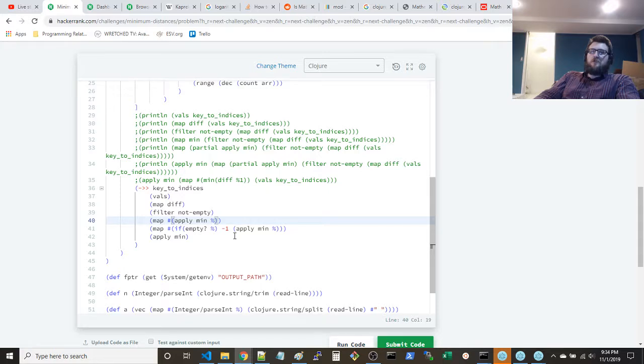So you don't really necessarily want map. You actually want something a little more. Okay, watch this. It's the other way around. It's if. Okay, check this out. If.